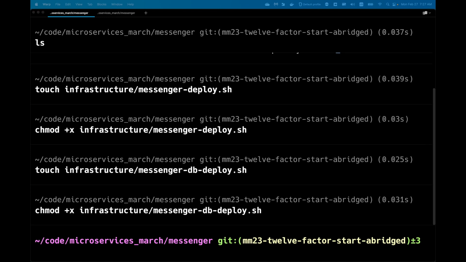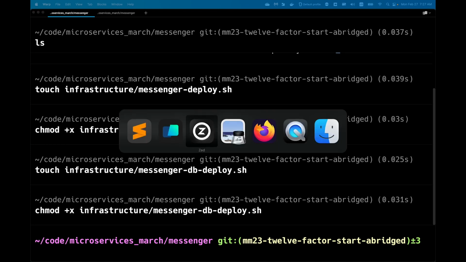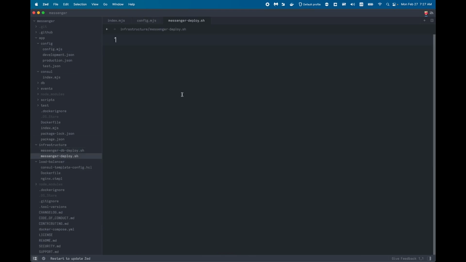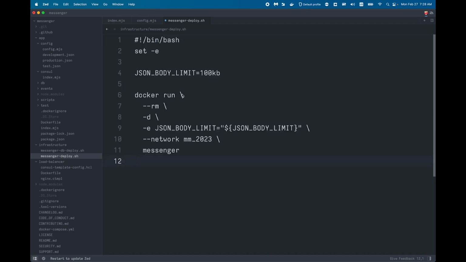framework specific stuff. Oftentimes when I watch Kubernetes demos, I get lost in all the YAML. And so I want us to go through and use the most simple tooling possible to illustrate these concepts. So in this case, I'm just going to be using Docker and Bash. But as we talk through, I'll let you know what you're supposed to take from it. And the best way to explain it is to enter some code into the messenger deploy script.